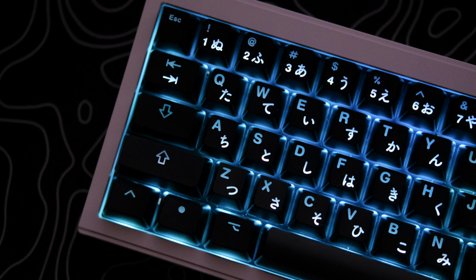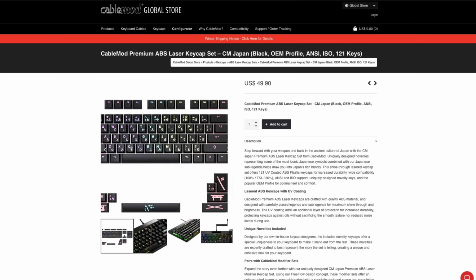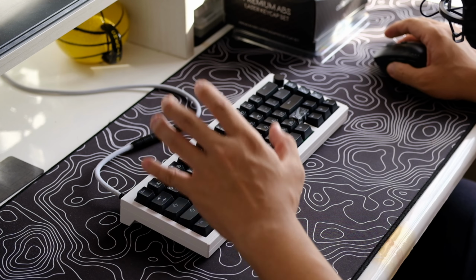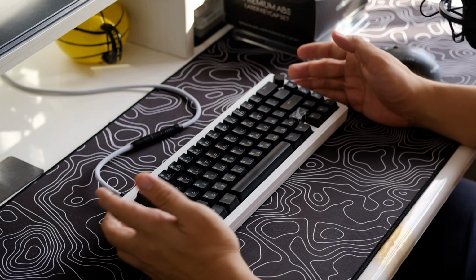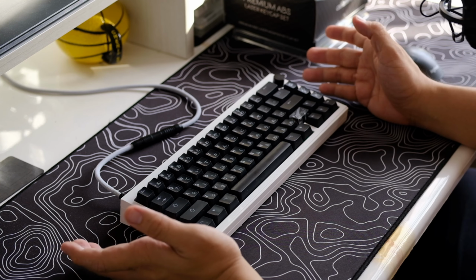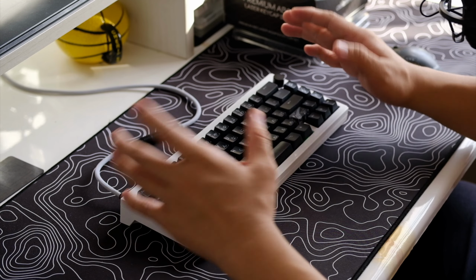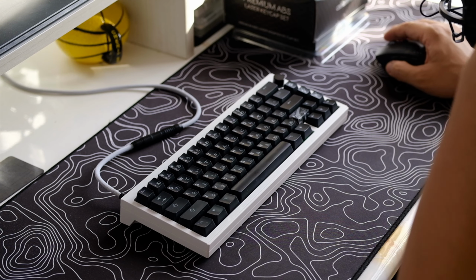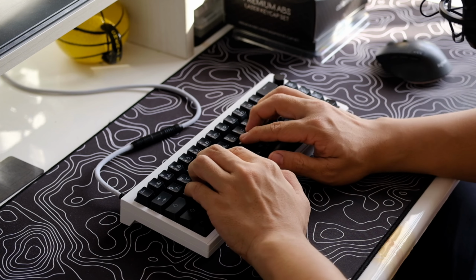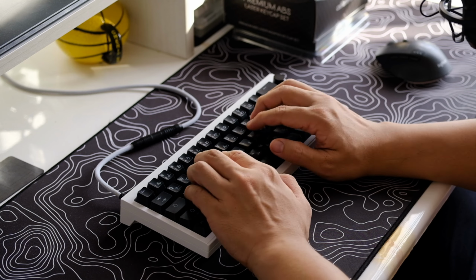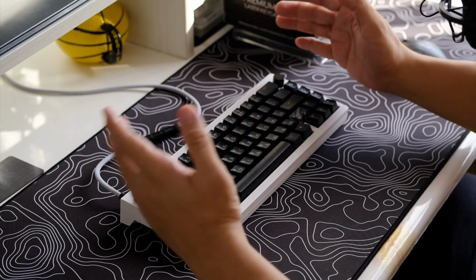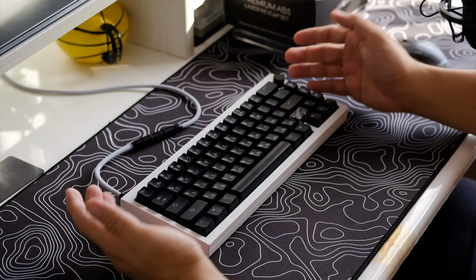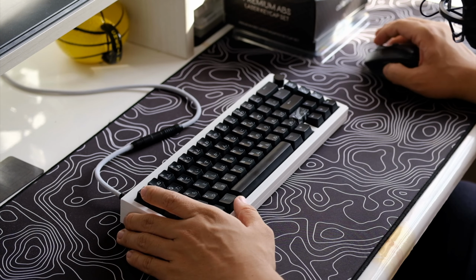But for myself, honestly, I really don't dig the shine through gamer-ish vibe. But surprisingly, using these keycaps without the RGB, it really looks nice. I love the legends. I love the quality. I love the approach on these keycaps. This is OEM profile and it's double shot ABS. The texture is really nice, very premium, unlike the cheaper keycaps in the market. You would know that this one is on the premium end of the spectrum.